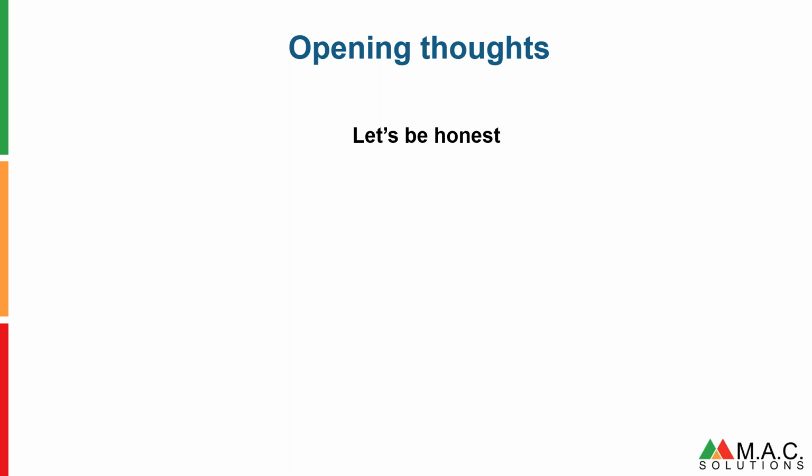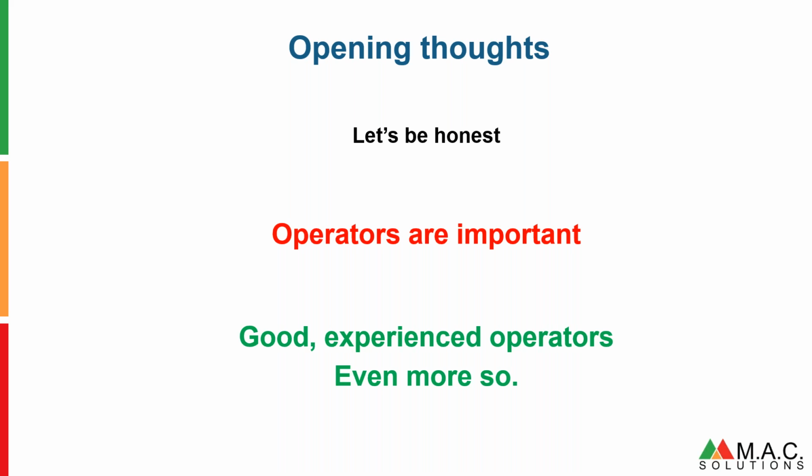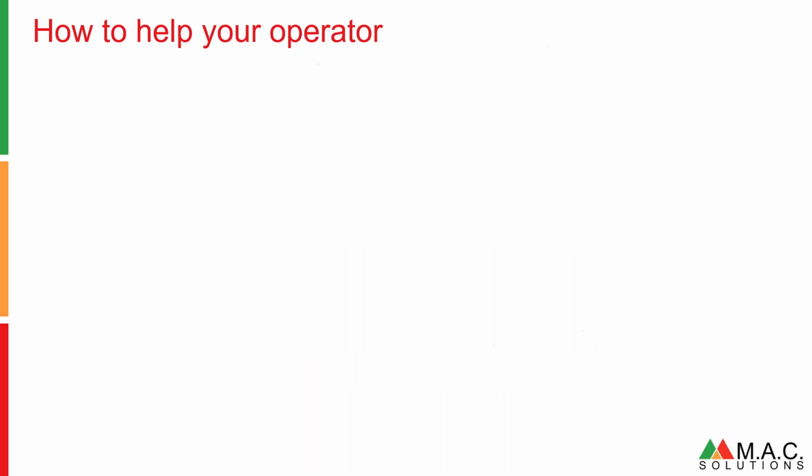My opening thought is, if we're being honest, operators are important. I know there are lots of jokes about the operators being just a bunch of people that do stuff, not really important. But actually, they're really important on your plant. They run your plant. They know how your plant works, probably better than you do as an engineer. And good experienced operators are even more important. They're the guys you want to keep. They're the guys you want to keep happy, because a happy operator manages the plant well.